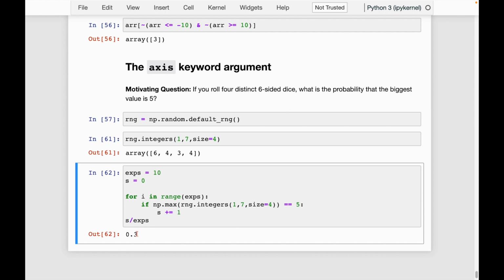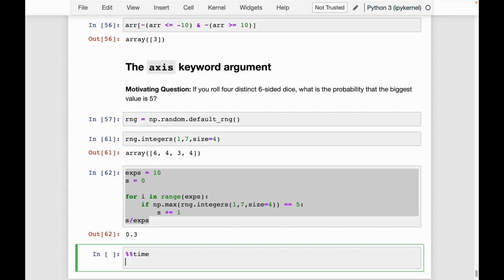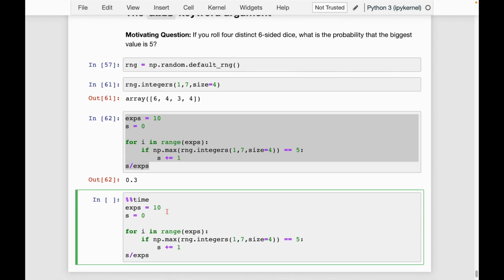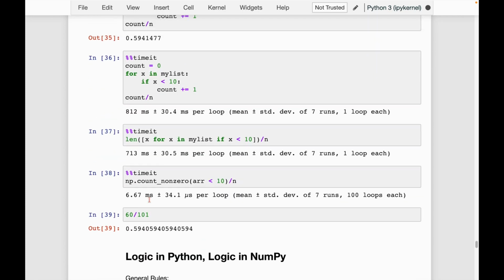One thing about this for loop is it's very slow. So I'm going to time the experiment now. We're going to increase it to 1 million experiments. It's so slow, in fact, that instead of using timeit like we've done in other videos, I'm going to use just time. Instead of 10, 10 to the 6. And as we're waiting for this to run, I want to remind you what timeit does. Let's find an example of where I've used it in a previous video.